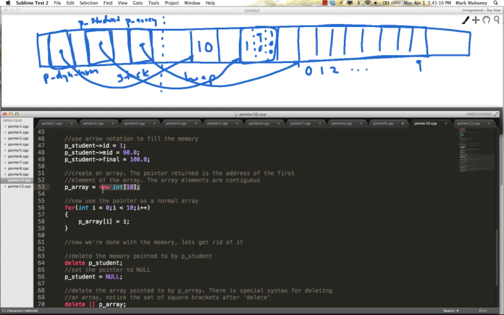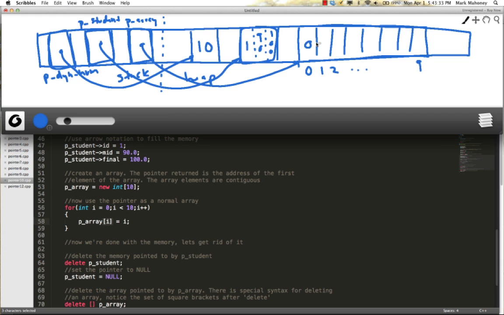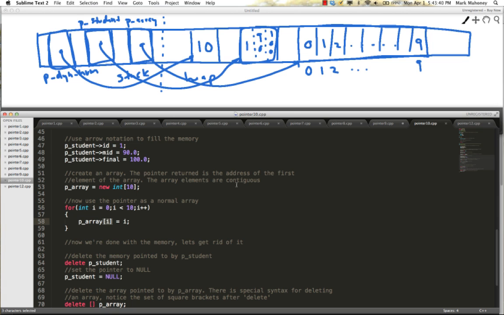Okay, so at this point our memory looks like this. We can, of course, now march through this array of 10 elements, and we could use our array notation, or if you really wanted to, I suppose you could use the pointer arithmetic notation, but this is basically just going to put a value in each one of these. So I think we're going to use i to put a 0, a 1, a 2, all the way up to 9 inside the boxes. Okay, so this is what our memory looks like right now.